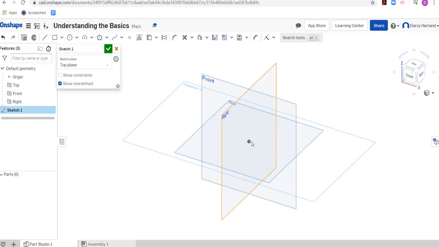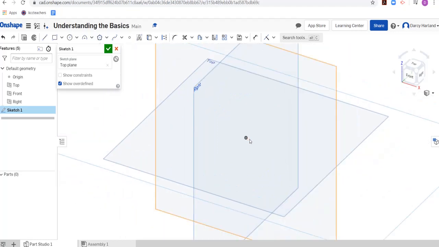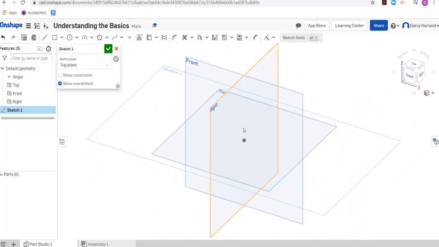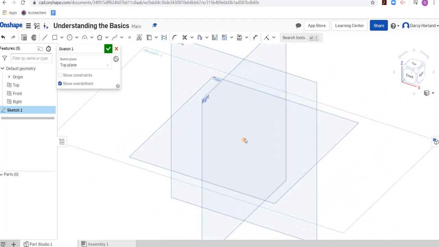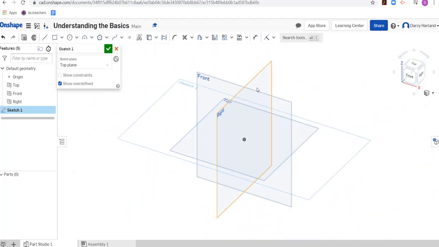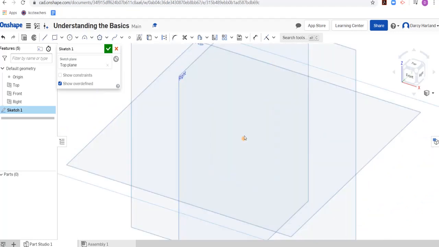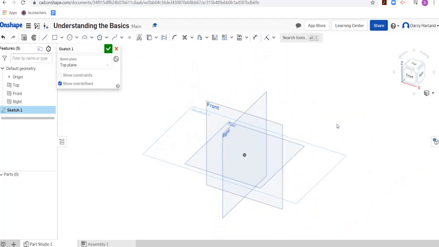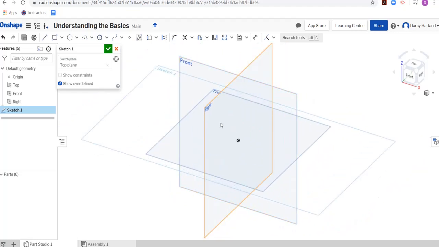Okay. You should also see on your screen this little target looking thing right there. If I zoom in on that, I'm just using the scroll button on my mouse to zoom in here. If you're using a trackpad, you might need to use the two-finger slide to do this. But anyway, that's this little target thing in the middle. That's the origin. That's where all three of these planes are meeting together. So sometimes we'll use this origin point occasionally, and we're actually going to use it right now.